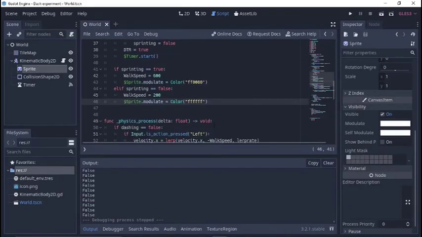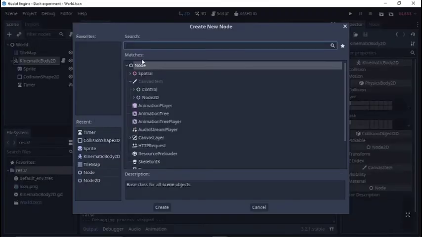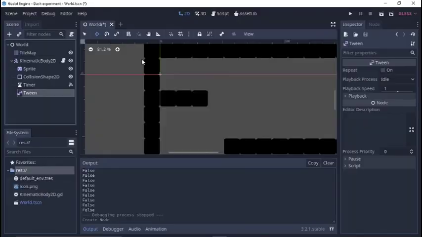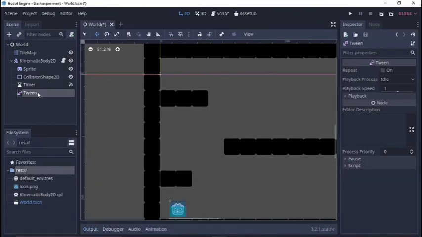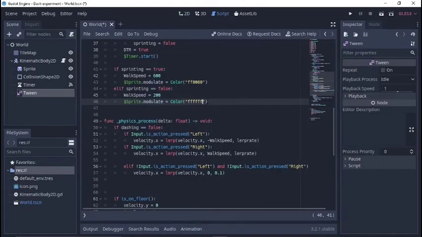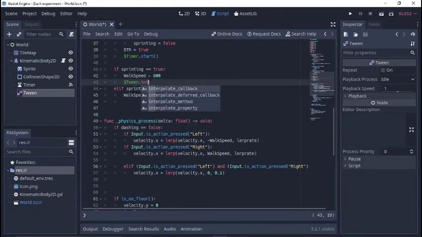We could, for more fun, add a tween. That would be a whole other tutorial, but I'll just do it real fast, just to see here. Let's say tween dot interpolate property.